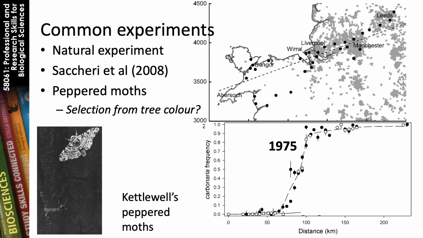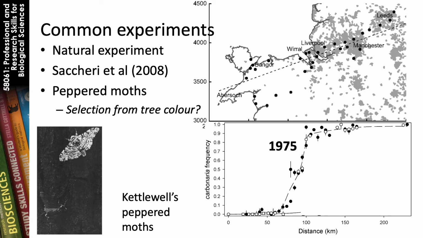A few years ago, researchers made use of the fact that since 1993 we've had the Clean Air Act, which has outlawed a lot of these industrial practices which pump smoke out into the environment. And the average colour of a tree, even in urban Liverpool and Manchester, the trees are no longer black. And they reasoned that selective pressure would not be quite so strong since the Clean Air Act.